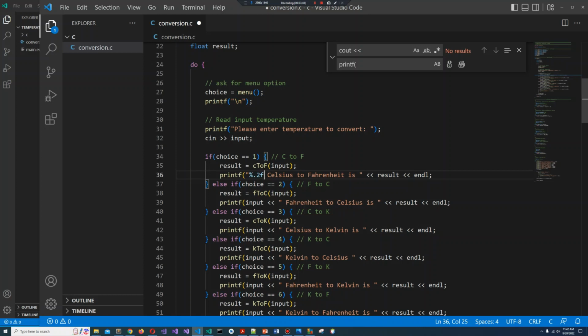Percent point to f and percent point to f \n. It is input and result, and parenthesis close. Let's copy this, and we change the values accordingly. This will become Fahrenheit to Celsius.